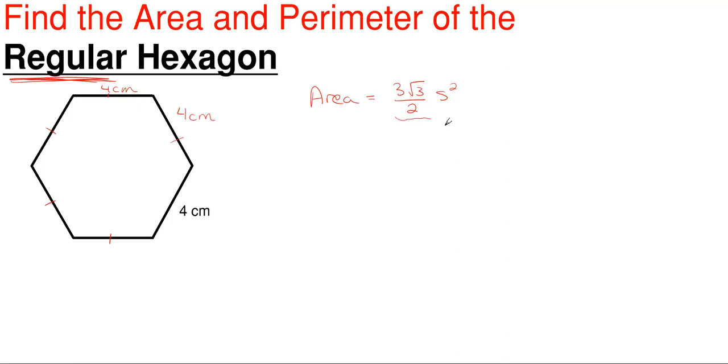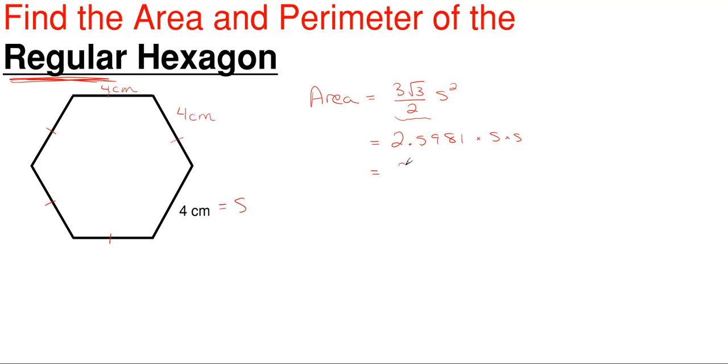Alrighty, so what is going on here? Well, we're going to simplify this portion down a little bit. And then the s squared. S is going to be the length of your side. Since it's a regular hexagon, it does not matter which one you use, they should all be the same. So this area is going to be equal to 3 times the square root of 3 over 2, which pops out to be 2.5981, and this will be times your side times your side again. Well, in this case, 4 centimeters is just the length of our side. So let's go ahead and plug that in for s.